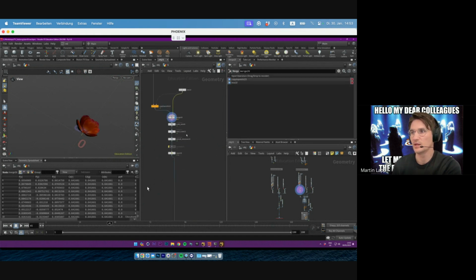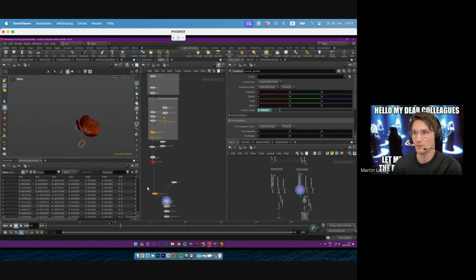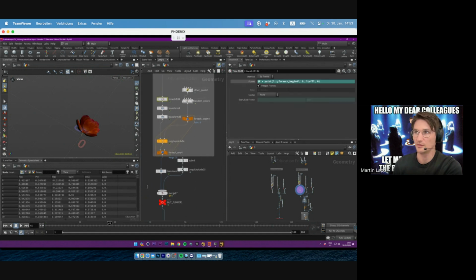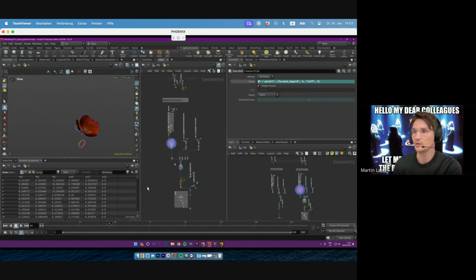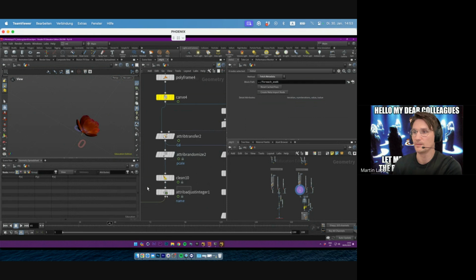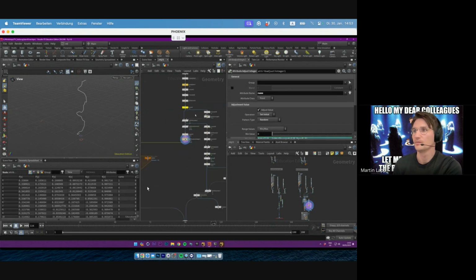And basically what's then happening is I'm doing the same again. So what we saw here with the copy to points and all these parameters that are referencing attributes, I'm doing the same down here, where I'm creating a line that is growing over time. If I play this back, it's just a line that is getting created.